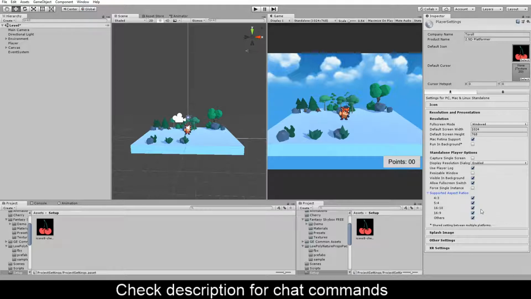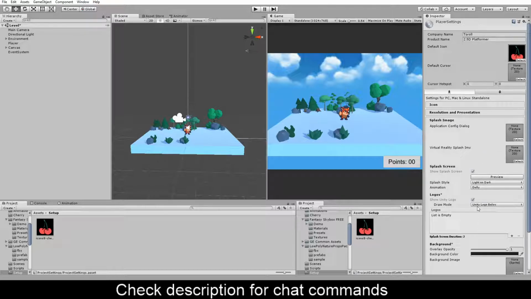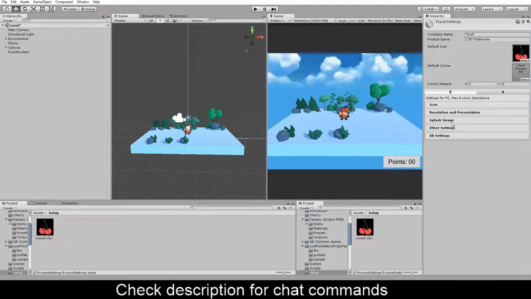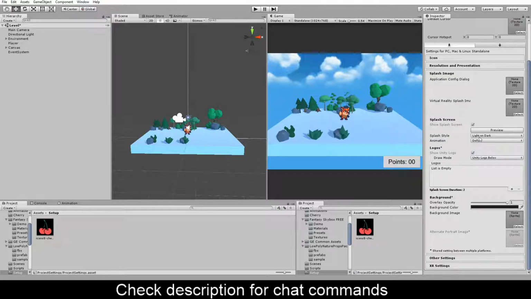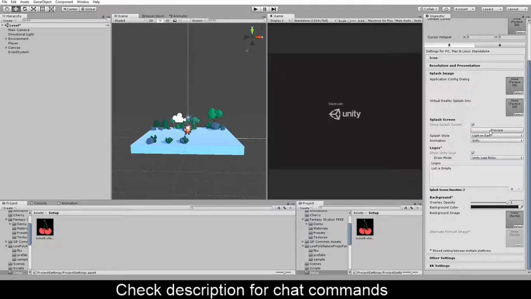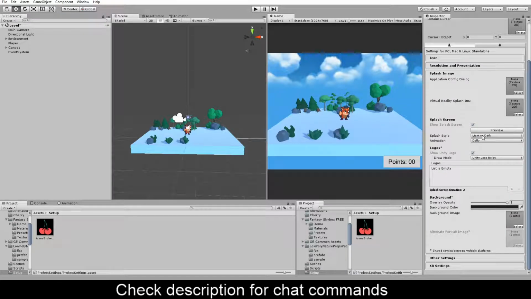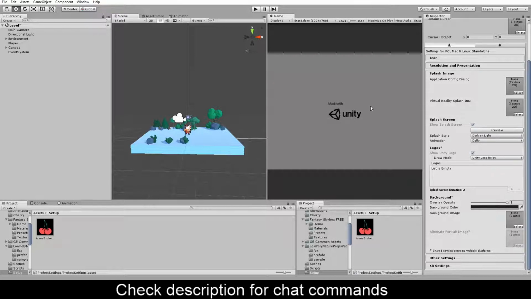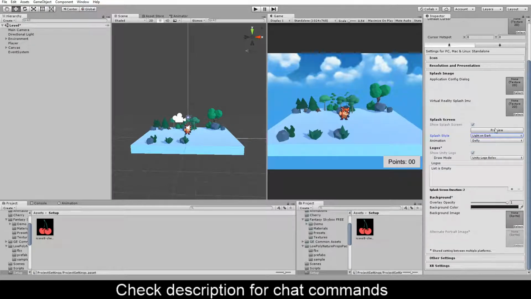Supported aspect ratios. Oh yeah, so now we can just see what aspect ratios we can have. And for me, let's say we're gonna just stick to 16:9. Over here we have also the splash screen, which, if you have a personal edition of Unity, you're just going to see every time you launch the game. This "Made with Unity", either it's light on dark or dark on light, as you can see. I prefer light on dark.